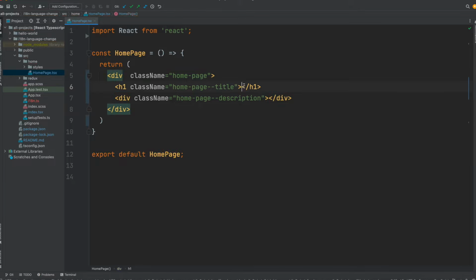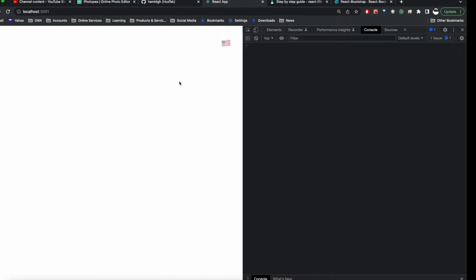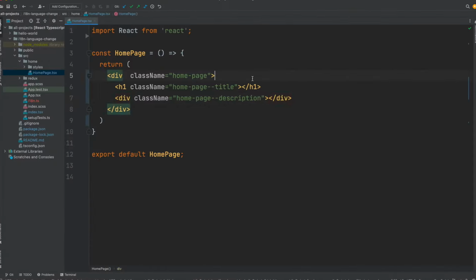So basically, currently it's still empty. I should put the text inside of here, the title that I need to show up on the screen. But for now, that's the view that we have for these texts. Currently, it's removed because I don't have any text inside of it, but I can add the text back. And so let's do the text inside of it.